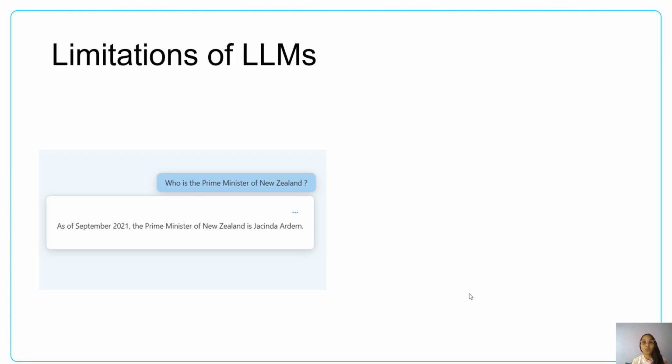But the Prime Minister of New Zealand now is Christopher Luxon, so this does not match the current one. What does that tell us? LLMs don't have the latest public knowledge. They have outdated public knowledge, because GPT 3.5 is trained on only the knowledge up to September 2021.